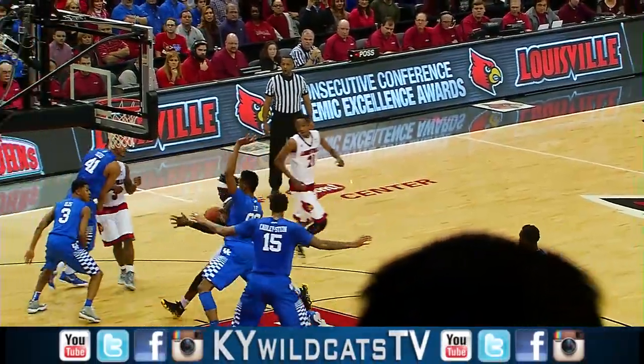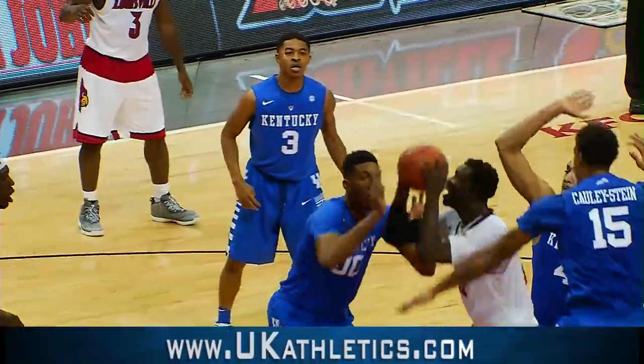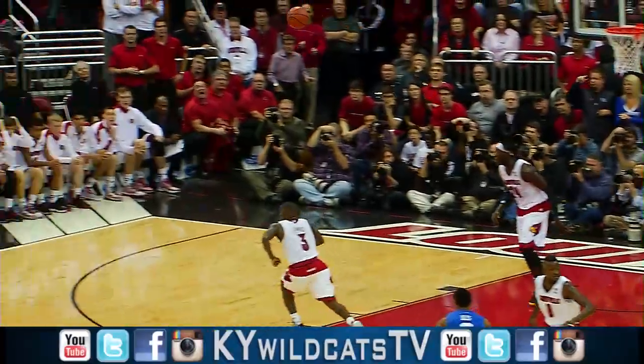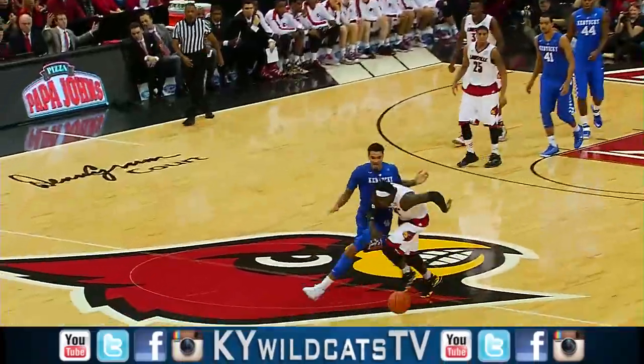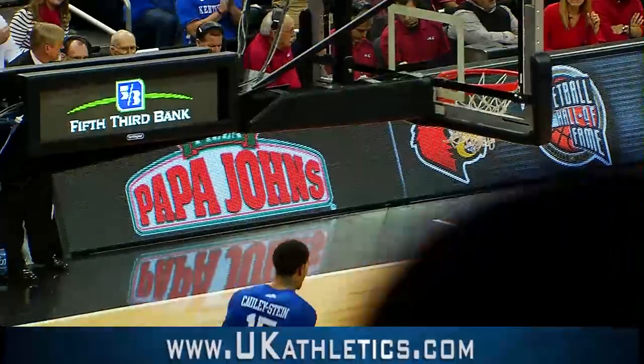Faces up on Lee, now drives — runner blocked out of bounds by Marcus. No, it didn't go out of bounds. Harrell's got it back over to Mathieu, Lee blocked another one. Lyles on the right wing, cross-court pass to Booker — open three, lets it fly. Good. Skips off his hand, he and Cauley Stein running into back court — Cauley Stein comes up with it, drives and dunks.